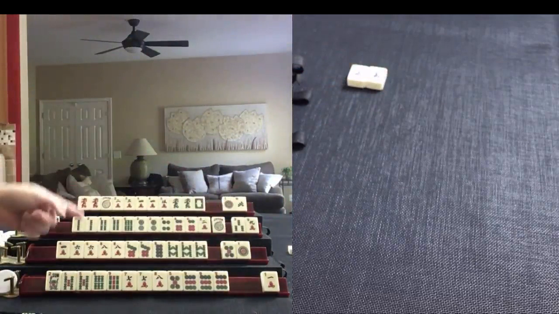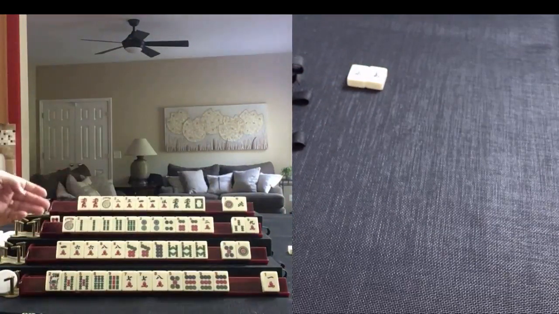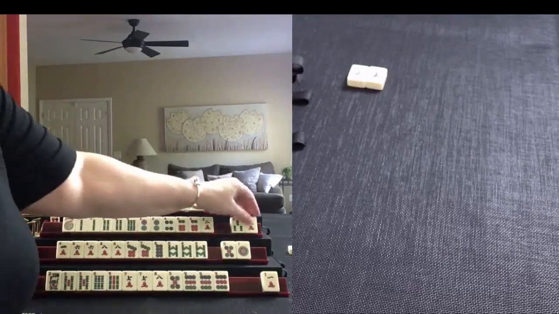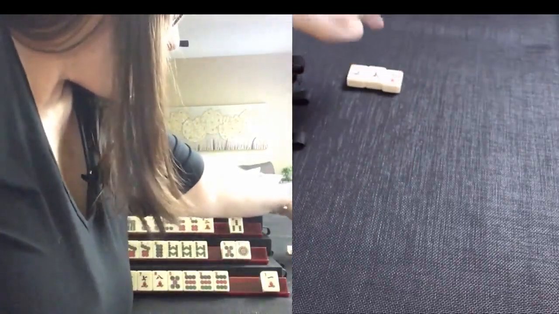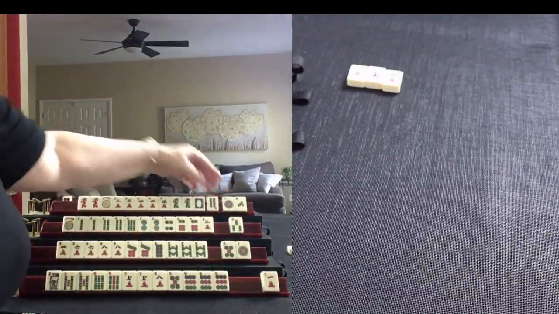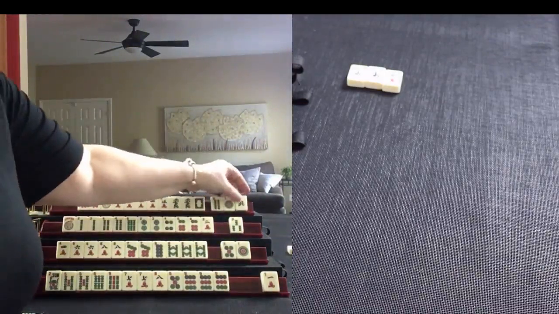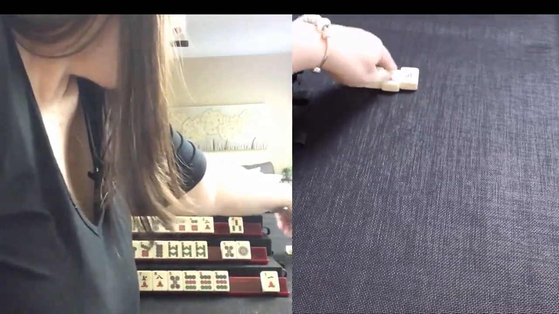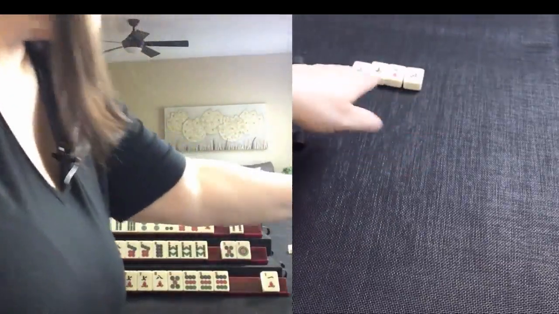Joker! Okay, we're not playing a pair hand now. Not with a joker. Maybe the 2, 4, 6, 8 concealed hand. Let's discard 9 crack. Four bam. Ooh, we want cracks. We're not playing winds though. Let's discard north. Apparently, winds are going to be safe discards.